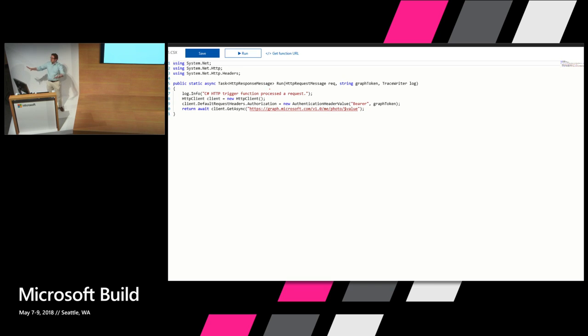Because a lot of the applications that we want to be building with the Microsoft Graph are things that we want people to be able to interact with and work with their data, right? So I need to be able to have that request-response mode where somebody's interacting with it. But then all we do is we spin up an HTTP client, we add the authorization header just to include that token, and then we call this endpoint.